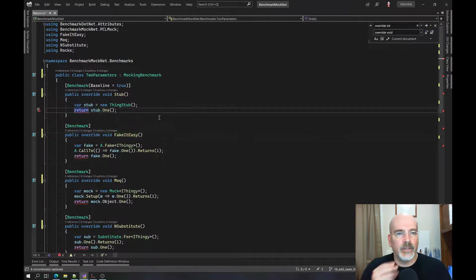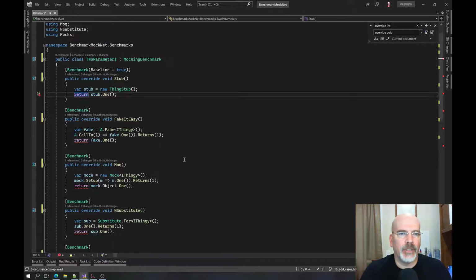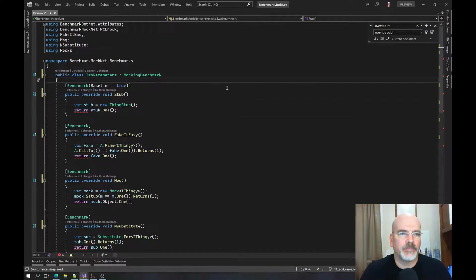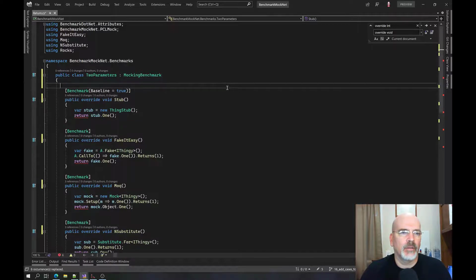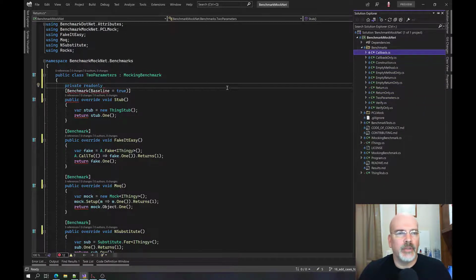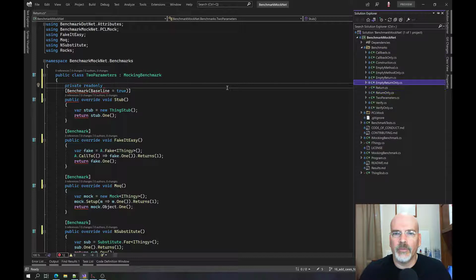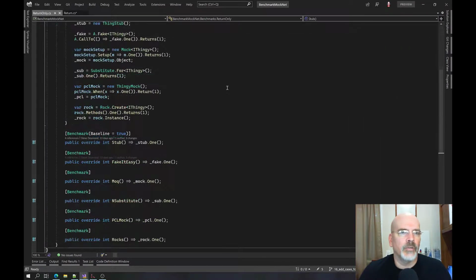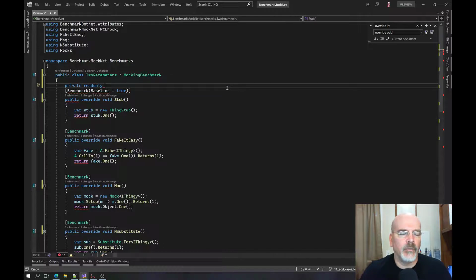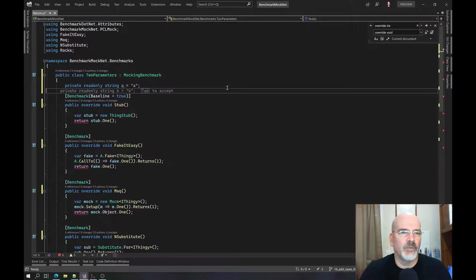Okay. And then I think it would make sense if we had, we don't want to get the GUID generation and private read only. Are they doing global setups on any of this? There's benchmark. I thought like some of the empty, like return only was okay. So he's doing it in a constructor. Doing it like this would be fine, I think. Private read only string a is equal to. Yeah, I like that. Works for me.